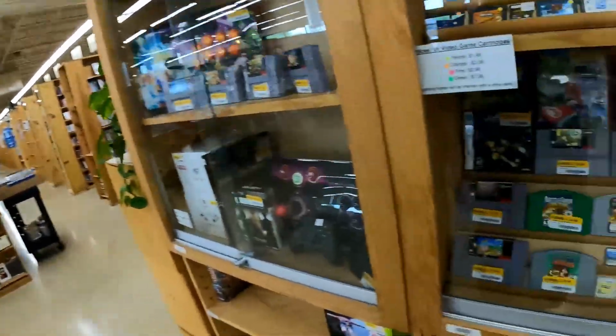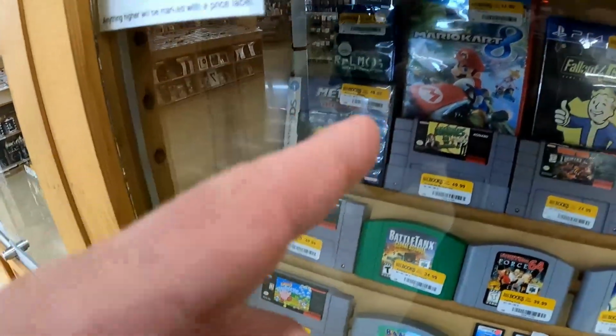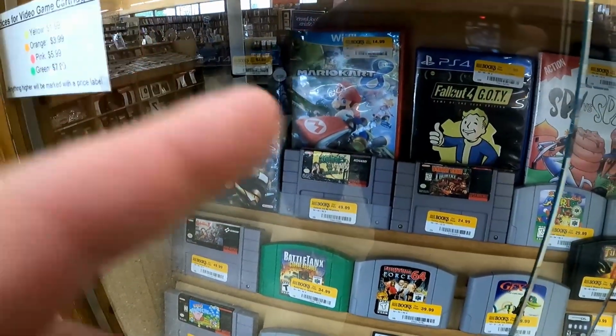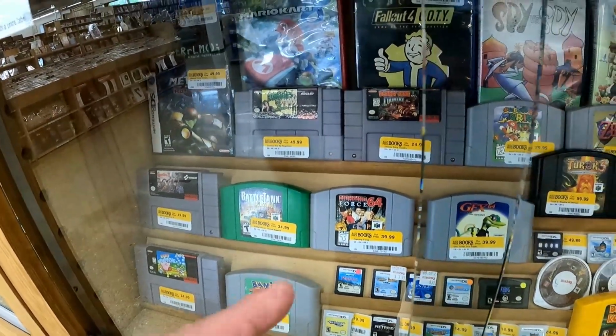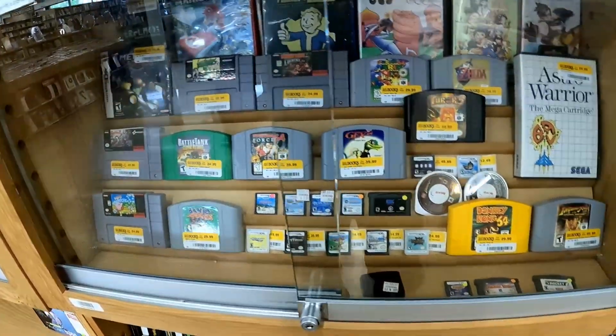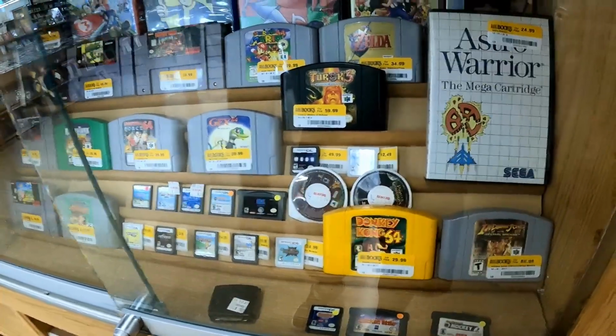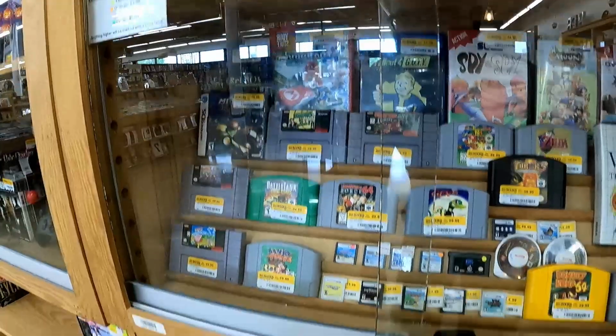180 bucks. It's a little on the pricier side. You can probably get it cheaper on eBay, but it would be cool to get just our trading credit worth. They do have some 64 games that I am sort of interested in. The Castlevania 4 there, Zombies Ate My Neighbors, of course. I don't think we have Donkey Kong Country yet, and Fighting Force 64 also seems really sweet. That would definitely be really cool to have. Also, Donkey Kong 64 might be a good one. The yellow cartridge as well. But yeah, there's a couple things floating around.